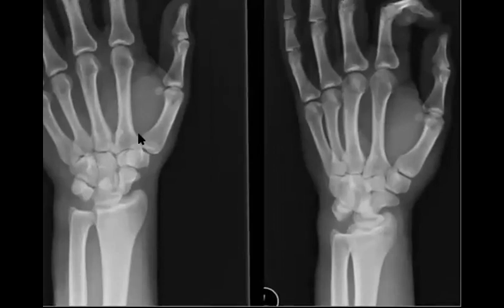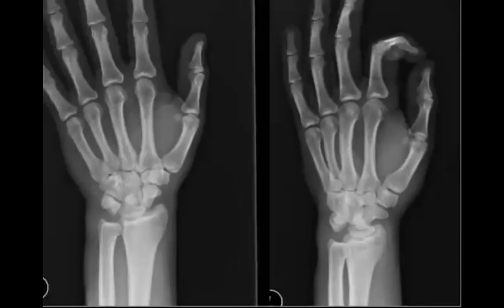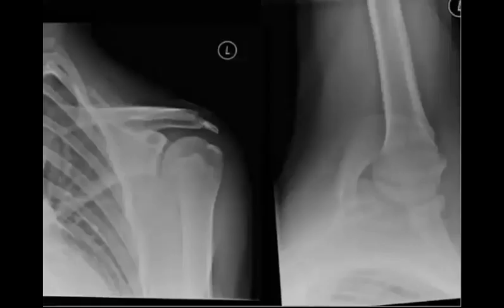So how can you find it? What do you find abnormal here? Yes, it is the lunate. Thank you. Lunate dislocation. I agree with you. Let's imagine it like this, okay?